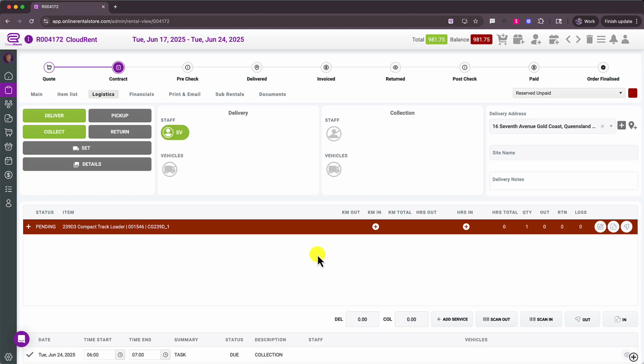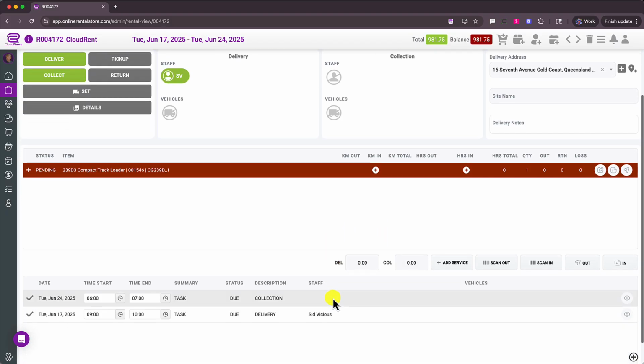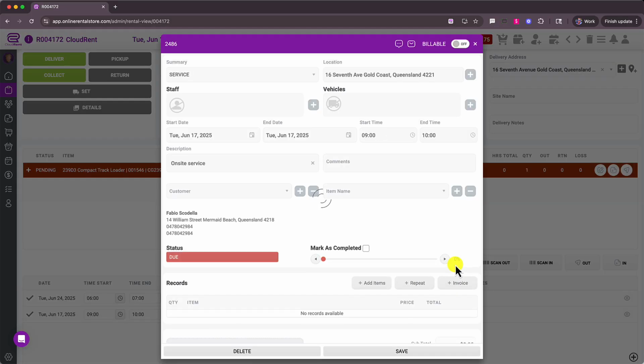So the other thing that you need to know is to assign drivers to a service call. So I'm creating a service call for this job. It's an on-site service, and we add comments of what we want to do, change tire, whatever might be the task associated to the service personnel.